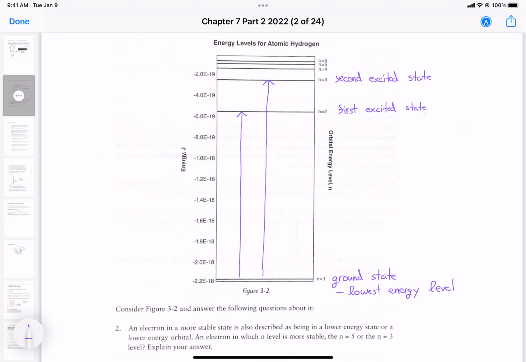So usually we say that an electron is either in an excited state, and there are many excited states, or in a resting state, a ground state, or lower energy level, to put it simply. Okay, so we say the ground state is also the most stable, the most stable energy state, and it's closest to the nucleus.